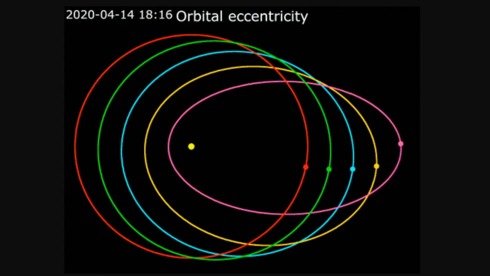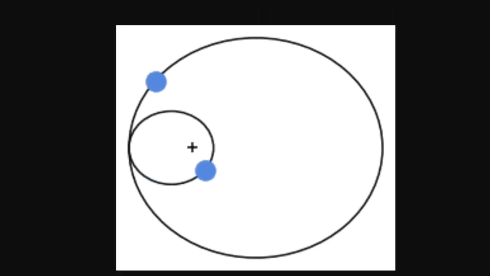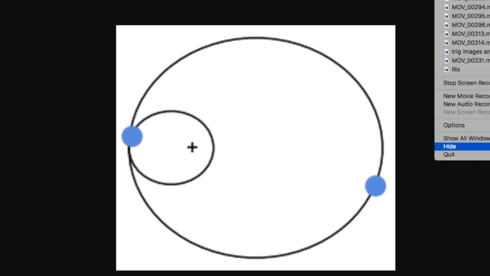Periapsis is when the moon will be the closest to the Earth, for example, and apoapsis is when the moon is furthest from the Earth. So the closer together they are, the faster the moon's orbit, and that's what causes the variation in the exact time or period to describe a full cycle.